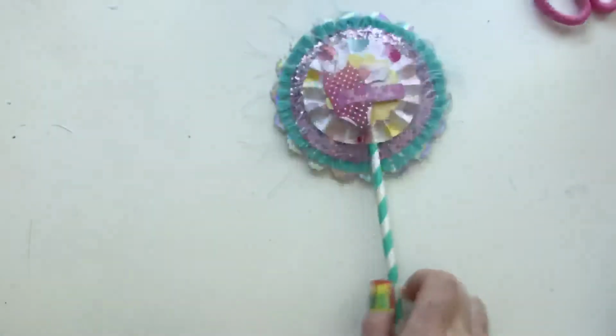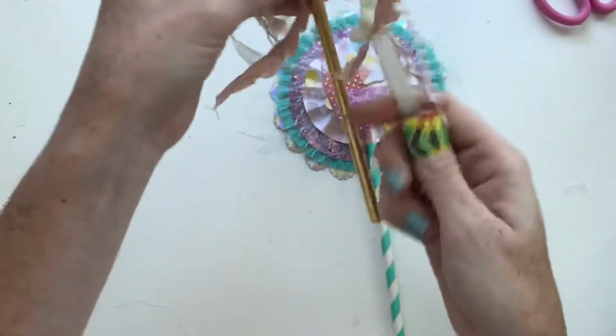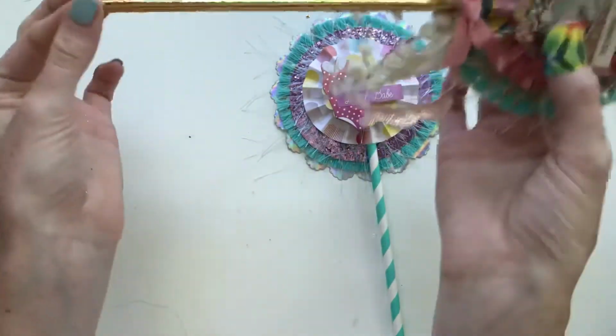All right, last but not least, we're gonna add the trim. So you can obviously do any length you want. I like them to be a little bit shorter than the full length. If you want to do the full length of the straw, I totally could.